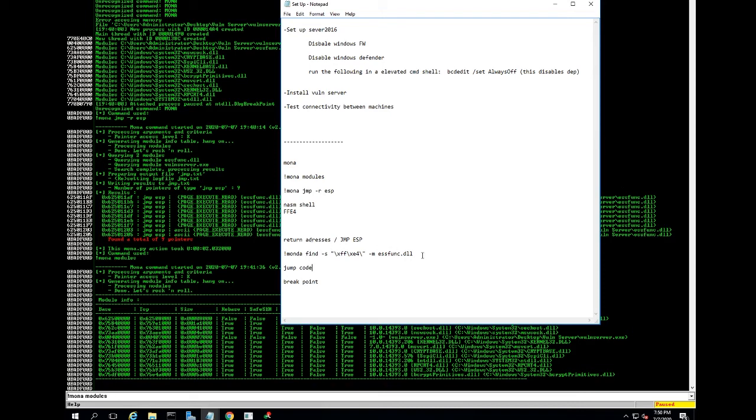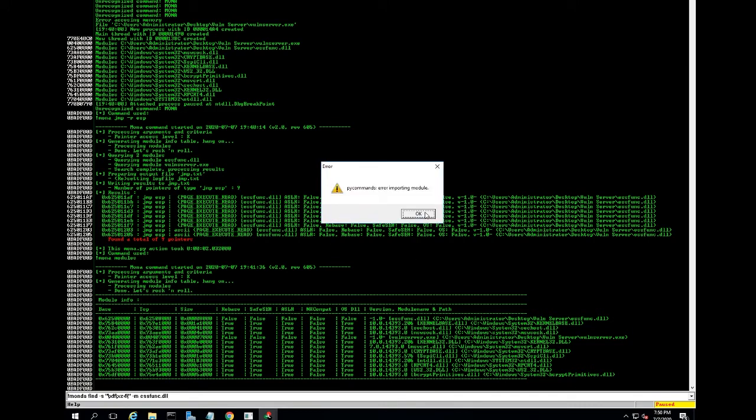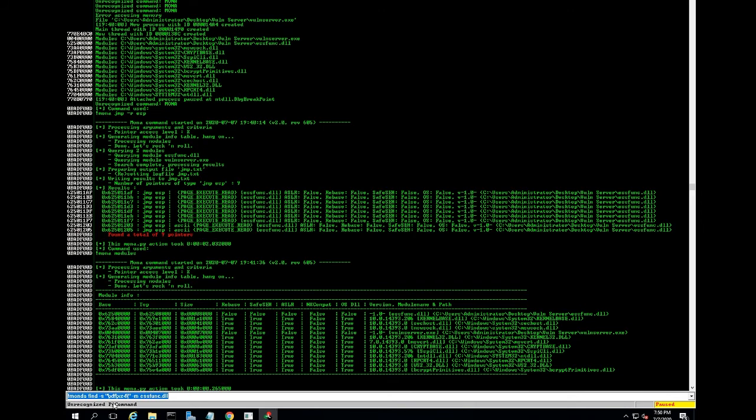So yeah, JMP ESP is FFE4, and we'll paste this in for demonstration purposes. As you see, it gave me the error, but it has worked.